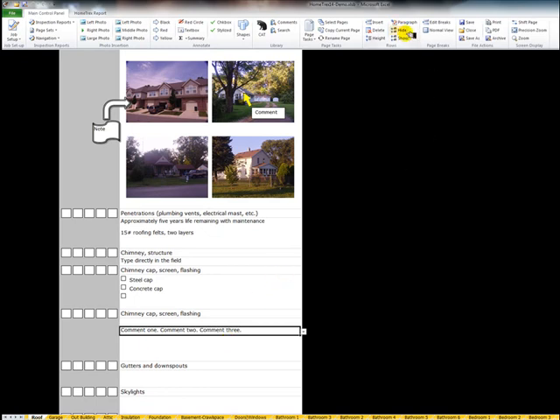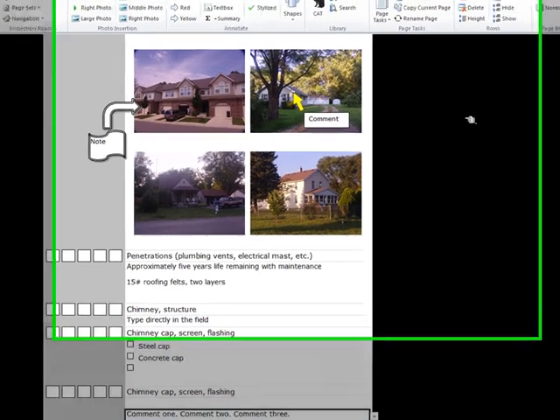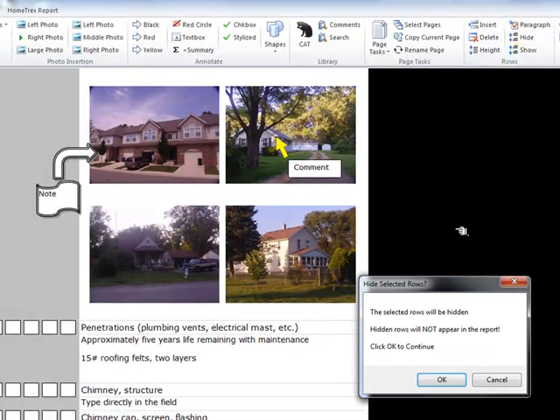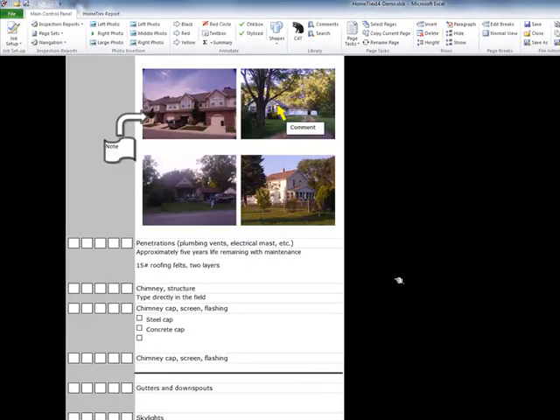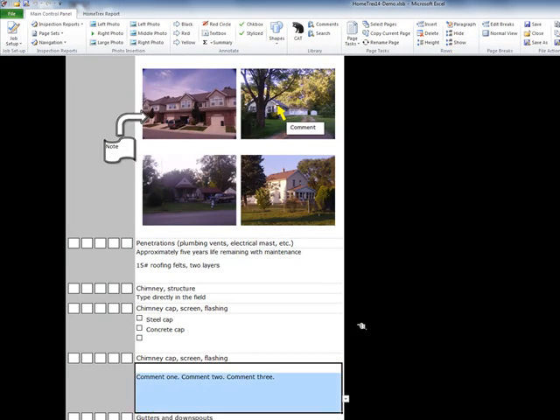If I want to hide or show rows, I can do that. Rather than delete rows, let's say I finished the report, I have a lot of white space, I have some sections where I had very little to say, a little bit too much white space for my taste. I simply highlight the rows that I want to hide, come up and hide the rows. They're not in the report. Even if there's text in those rows, if they're hidden, they don't appear in the report. If I want to show those, I just, again, reverse the process. I come up and show.